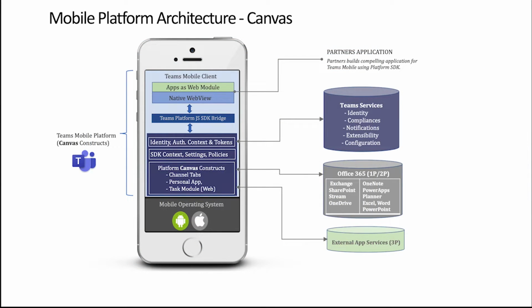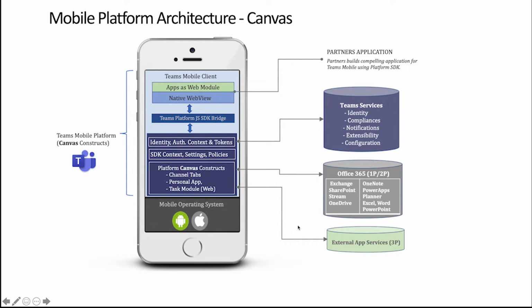At a deeper look at only the canvas flows, all of these are funneled, as we discussed, primarily from the JS SDK, and the whole of the identity, authentication, and SDK context are driven from here. And this is the web view running inside the Teams client, and all the partner applications leverage the platform SDK to build their behavior out here. Some of the common services are the same as what we discussed in the last slide, and some of the common Microsoft services are here, like Exchange, SharePoint, Stream, OneDrive, OneNote, PowerPoint, Excel. These are definitely applications which are built within Teams, and they are a part of the platform as a part of a 2P and 3P structure too.